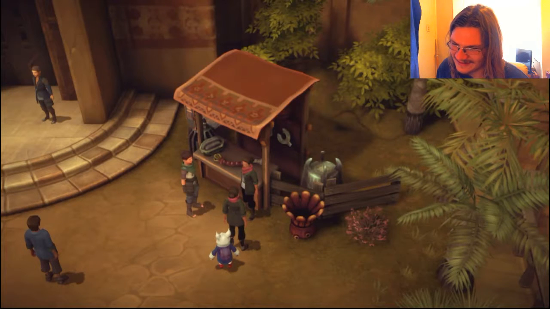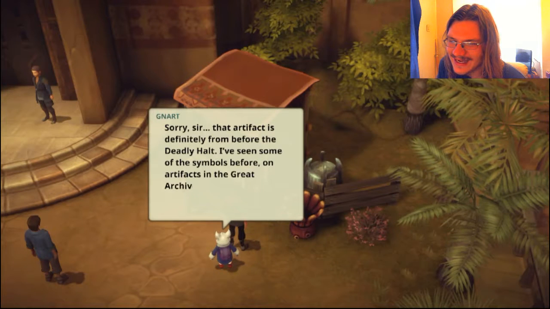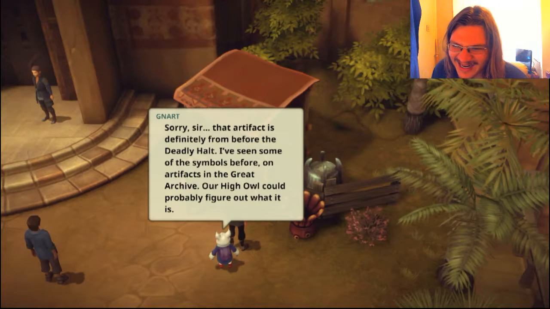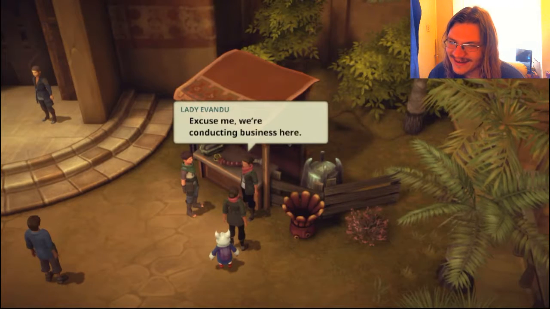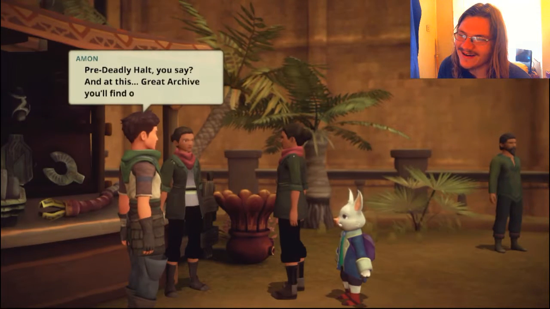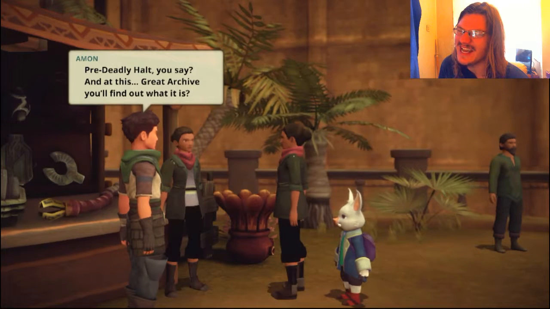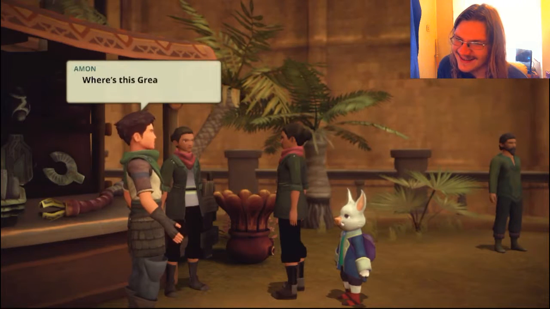Oh, there's Nart. Sorry, sir. That artifact is definitely from before the deadly halt. I've seen some of the symbols before on artifacts in the Great Archive. Our high owl could probably figure out what it is. Excuse me, we're conducting business here. Pre-deadly halt, you say? And at this Great Archive, you'll find out what it is? That halt, it must have been pretty deadly. Yes, sir, I'm pretty sure we can, yes.